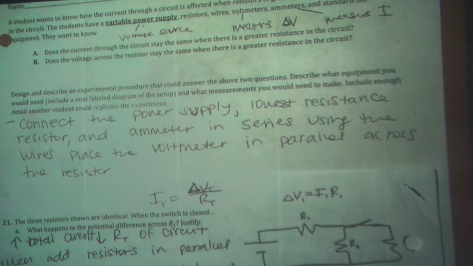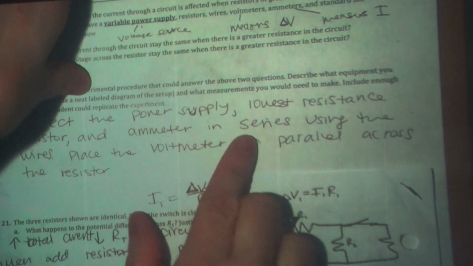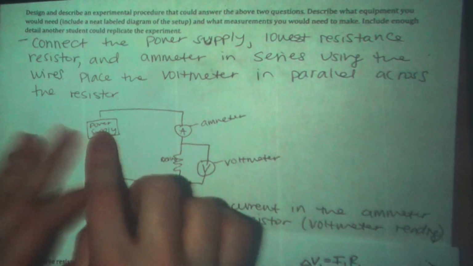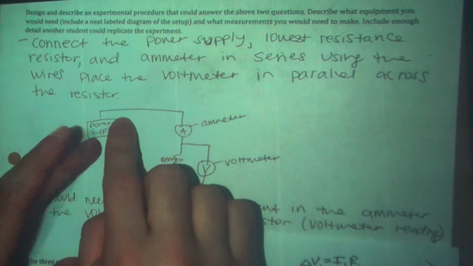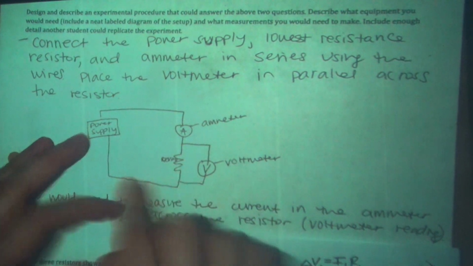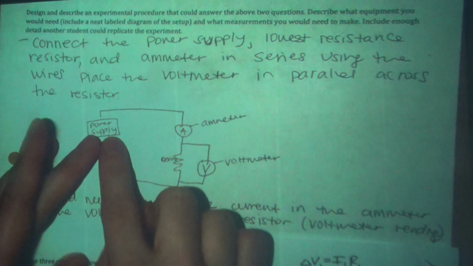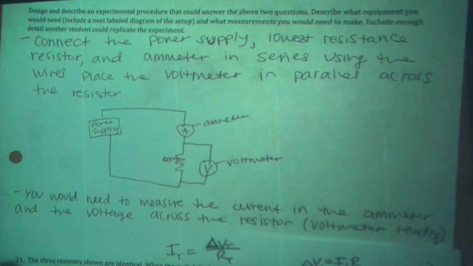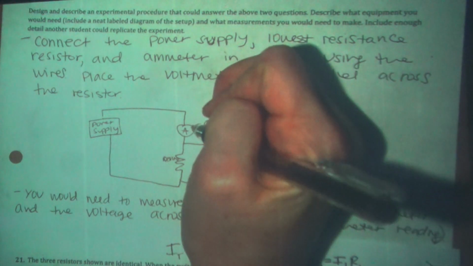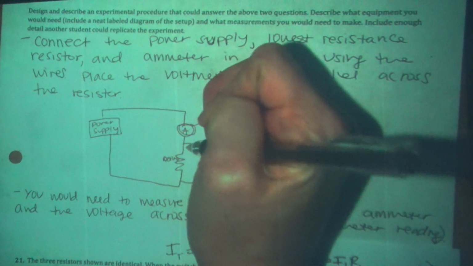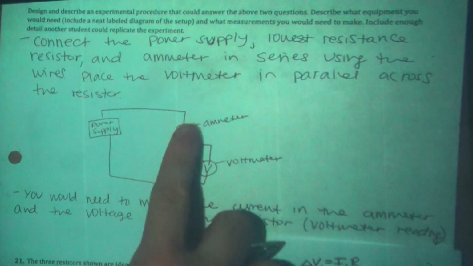So first let me show you what that looks like before I explain why ammeters go in series and voltmeters in parallel. I've got my power supply, that's like my battery, I can just change the voltage. And I've got wires and a resistor, so this resistor is in series with my power supply. Then, because I need to measure current and voltage, I put my ammeter and my voltmeter in. The ammeter is just part of the circuit because it measures the current, so I'm just going to split that and insert it in. It doesn't matter where you put it.